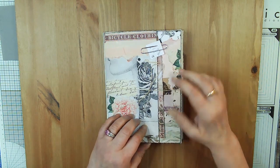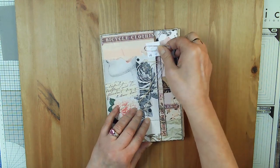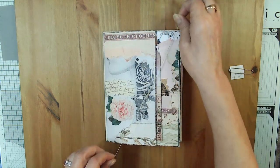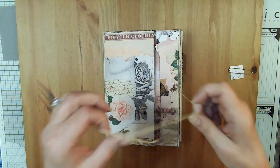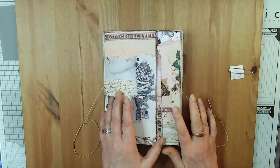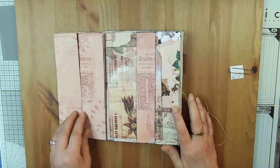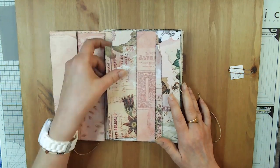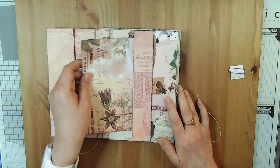This was video five. When you untie it, it's just this page that has the tie, not the whole book — a little bit of an optical illusion. You open this up and there's a side tuck with a writing card. There's also a belly band right here with a card.